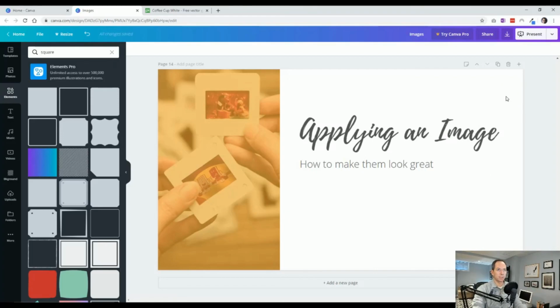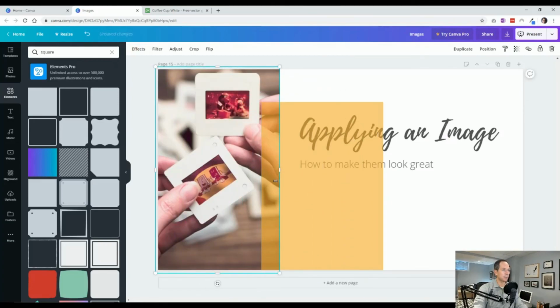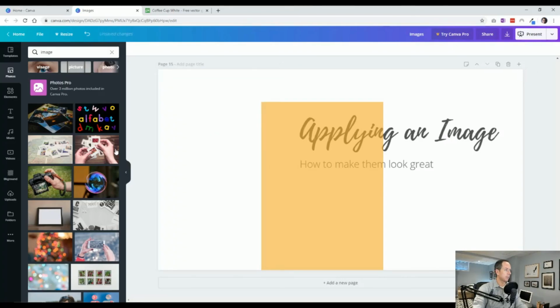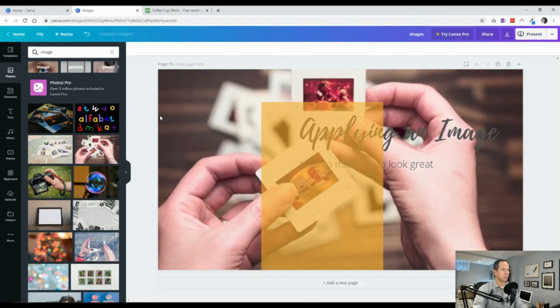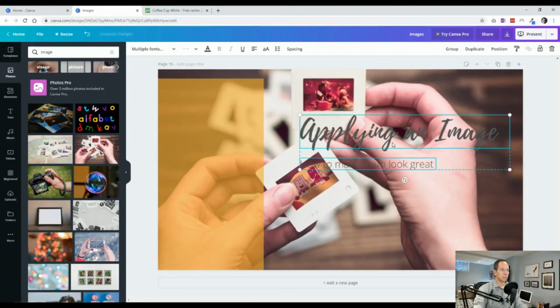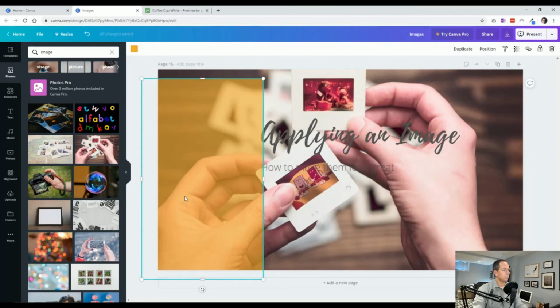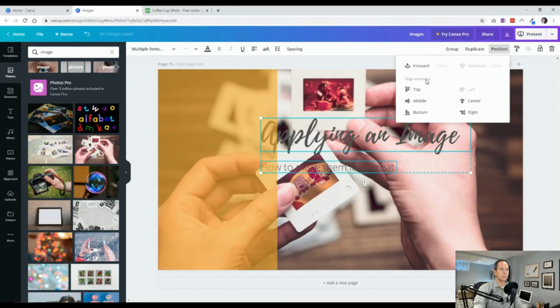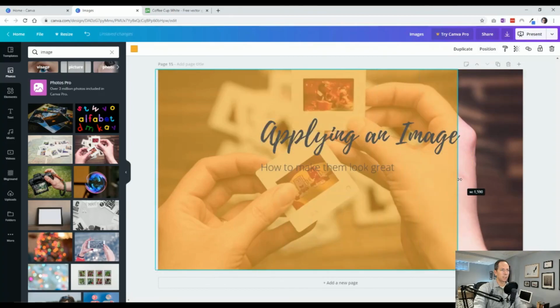Now, what about full width? Another simple enough one, and Canva snaps and uses that automatically in many ways. Let's go back to photos. Yeah, this one. If we click and drag and just bring it towards the edge, it's going to snap into the background. The problem with this is there's not enough contrast, so I can't read this text. Same trick as you saw from above. We're going to take this color, put it behind, and that's going to allow us to have text on top that's legible. So we'll grab the 2 pieces of font, position forward, and then go across.